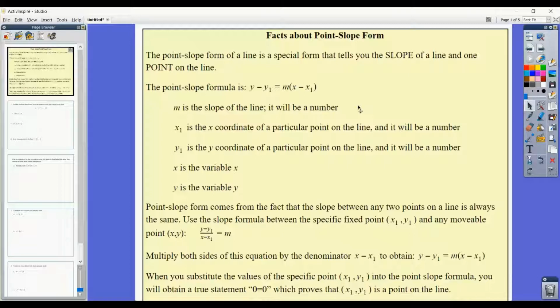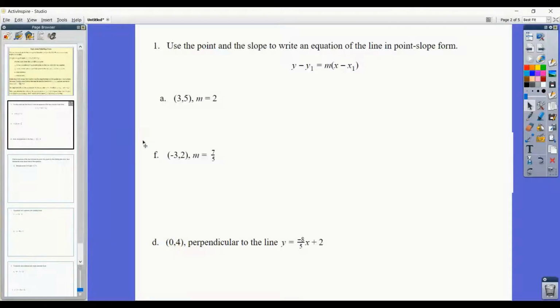So anyway, this is a video that's about point-slope form, and this is a little still of some facts about point-slope form and where it comes from. In this video today, I'm going to be walking through some examples on point-slope form and how to move between certain forms, such as slope-intercept form and standard form. I also want to spend some time going over some specific examples. So hopefully the timing of my dialogue will work with the timing of my video.